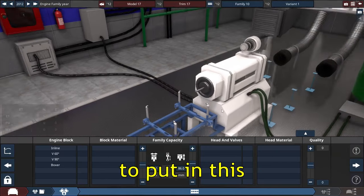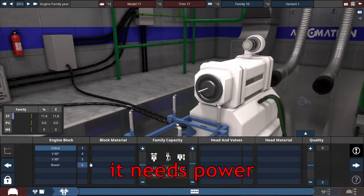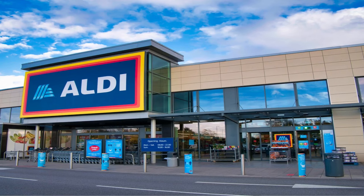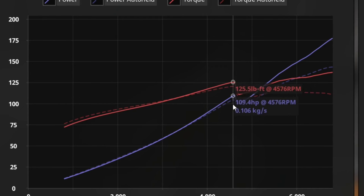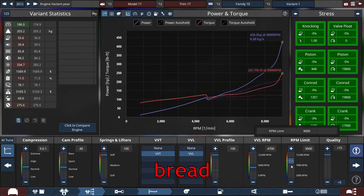I don't even know what engine to put in this. Inline. Inline six. It needs power. 2.1 litre inline six. Aldi material. Aldi? We've got an Aldi inline six. This graph is very funky looking. Let him cook. I don't know if I want to let the box bread thing cook.